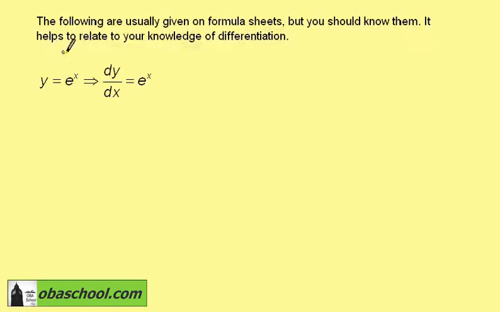It helps to relate your knowledge of differentiation to the standard integrals. We know that integration and differentiation can be considered as reverse processes. If we consider y equals e to the x, we know this differentiates to give e to the x. It therefore follows, since they're reverse processes, that if we integrate e to the x with respect to x, we'll get e to the x plus an arbitrary constant.